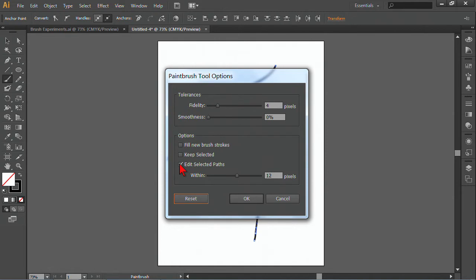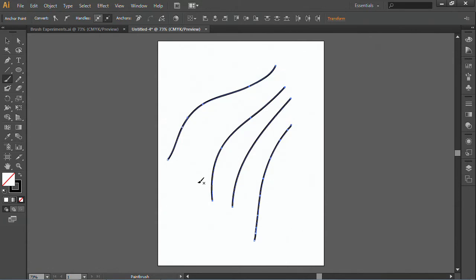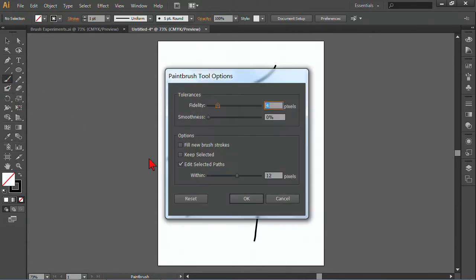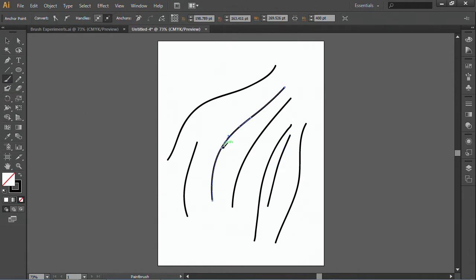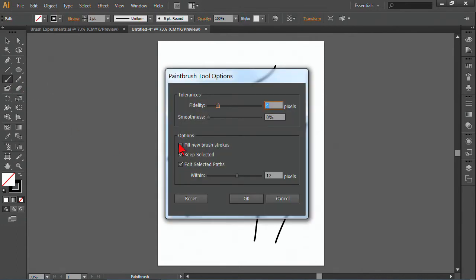By default, the brushes, once you draw them, will deselect. And you can see when I'm going here and drawing a brush, it's no longer selected. But sometimes you want to have it keep selected, and that's because you can edit selected paths. And here's what that means. If I go ahead and draw, and then I draw again, I'm actually editing this path because it's selected. Now, if I get far enough away, I'm going to create a completely new path. And I could also select something with my control key here and then start editing it. And those, again, are all parts of these settings in here.